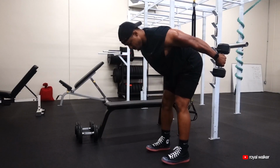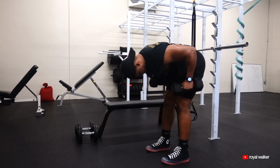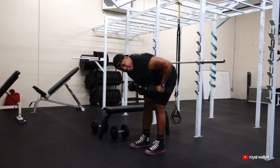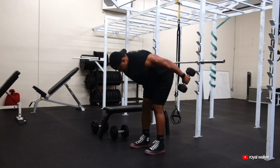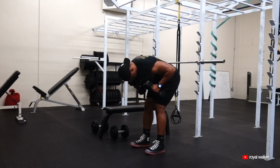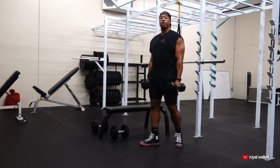Four, great exercise. You don't have to use heavy dumbbells for these. Five, six, to get really good activation in your triceps while you're doing this exercise. Man, those are a tricep killer, especially when you're doing those correctly.